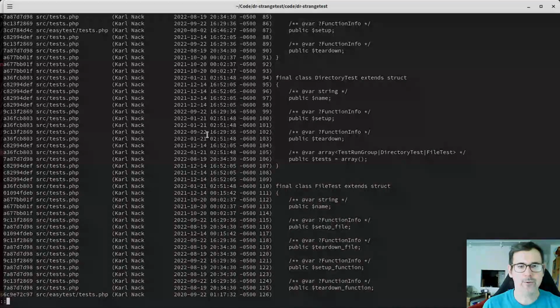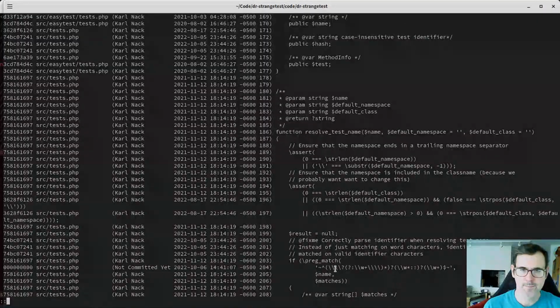I'm just trying to figure out where I changed this regular expression here, and I was just trying to find where I initially put that in.